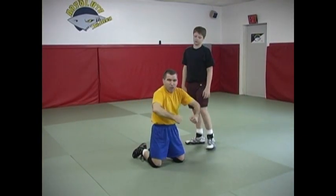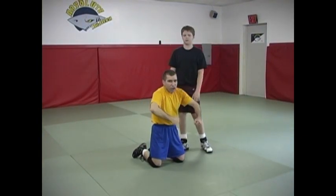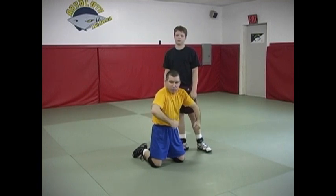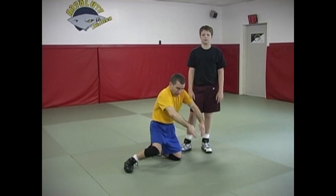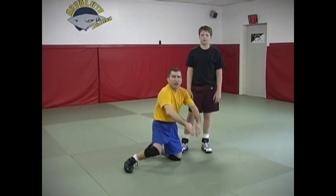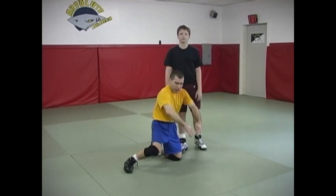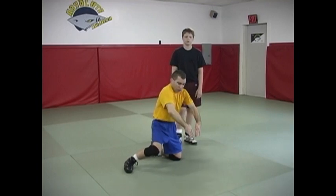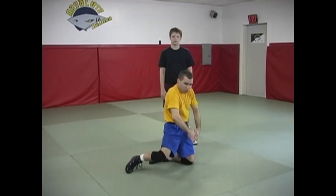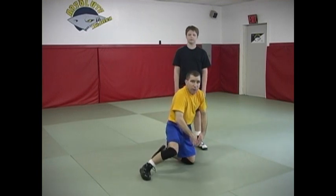You're not going to pull somebody's legs in with your arms very easily, unless you're a horse. Whereas if he comes out a little bit, if I can just hold him, remember it's easier to hold an object than it is to pull it in or to push it. Okay? So if I can just hold the object and I can come closer to it, I've just accomplished my purpose.